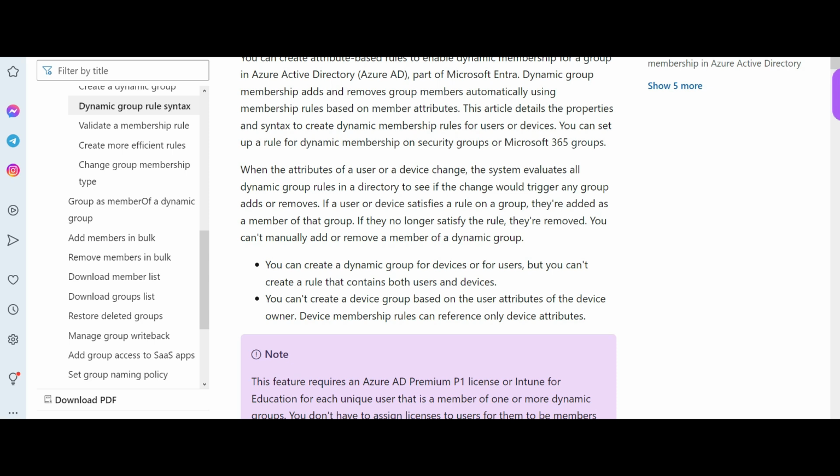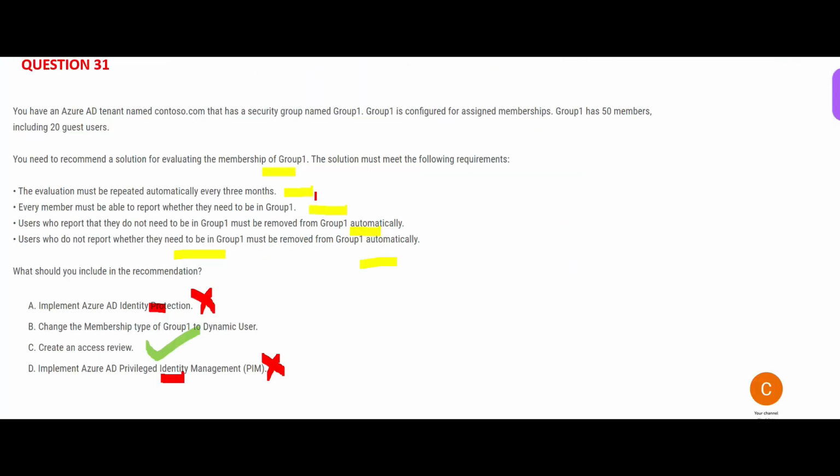The approval or review mail will not go to your boss or the department head to review and say should you continue to give this guy access or not. So that means these things will not happen if you use B. B will work only based on some set of rules. If the rule is true, it will allow you access. If the rule is false, it will block the access. So this would be my answer.